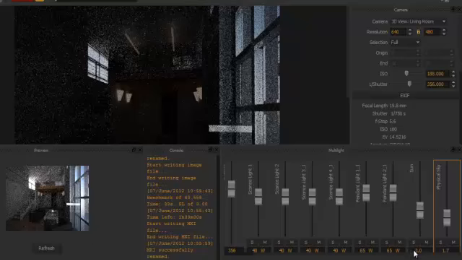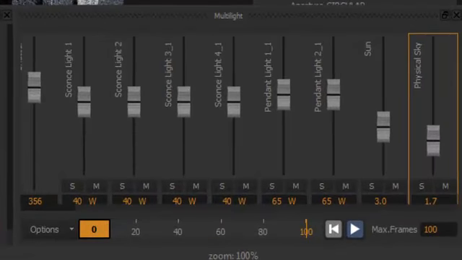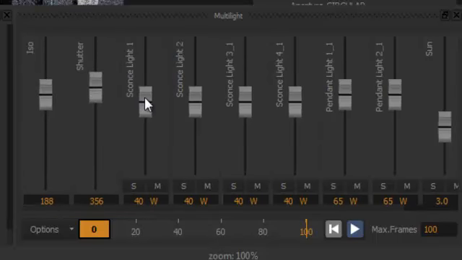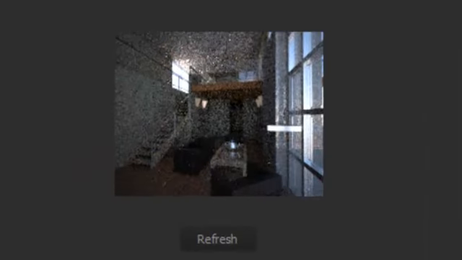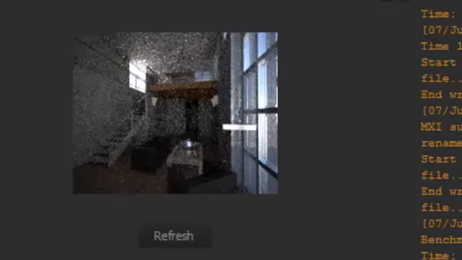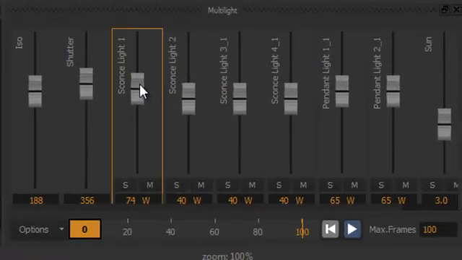Let's now look at the preview for our lamps. I will now turn sconce light number 1 on. You can see on my preview how much it's glowing and how I can turn it extremely off. Multi-light allows us to do all of this automatically as the render goes.